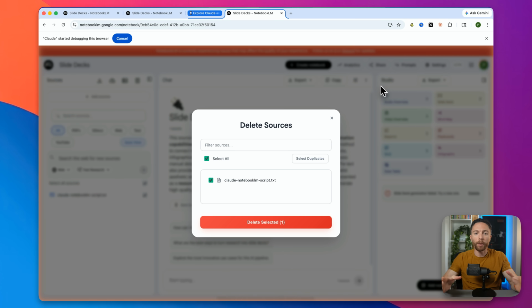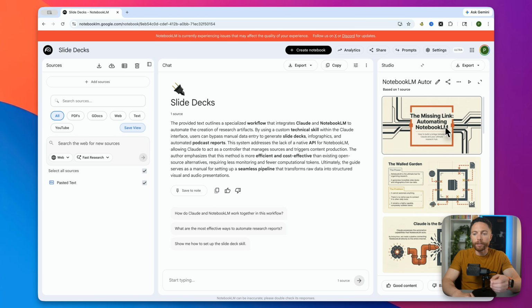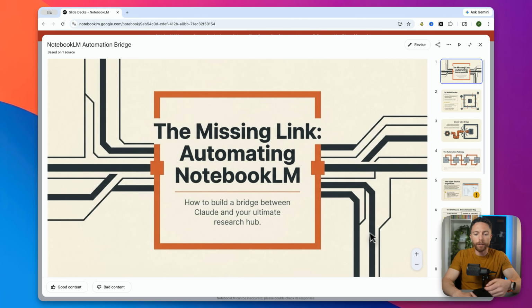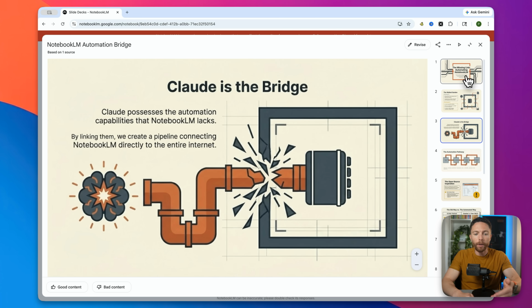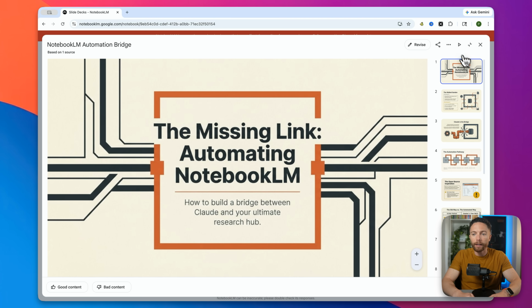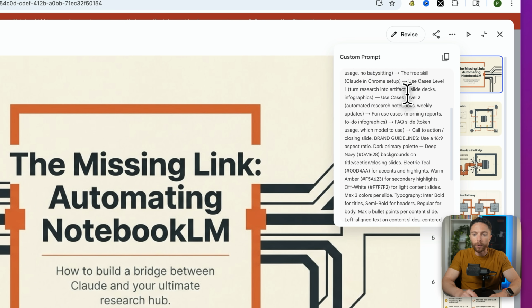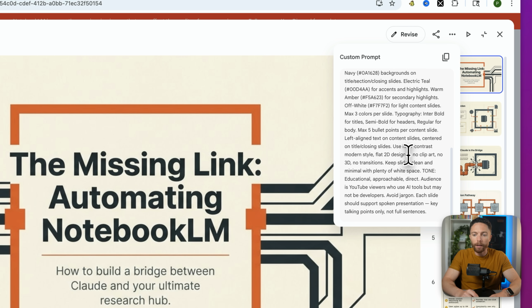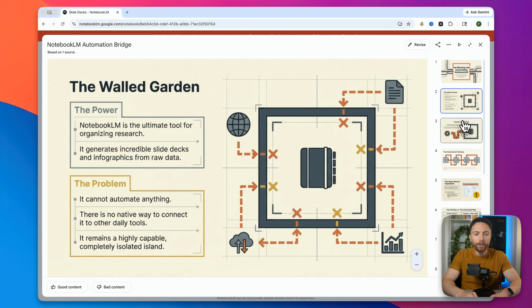I just send that along and it knows what to do. So now it opened up this notebook directly. It's deleting the old sources and it will add the new one before generating the slide deck. And the best part is, because the instructions inside the project give very specific instructions on what I want these slides to look like, it will always create ones that are really on brand and that match that style exactly. And if we click right here where it says more options, we can see the prompt that it used to generate this. So this was the prompt that Claude gave it. You can see it is quite detailed and really laid out what every single slide should look like, which is why this works so well for the script that I created.